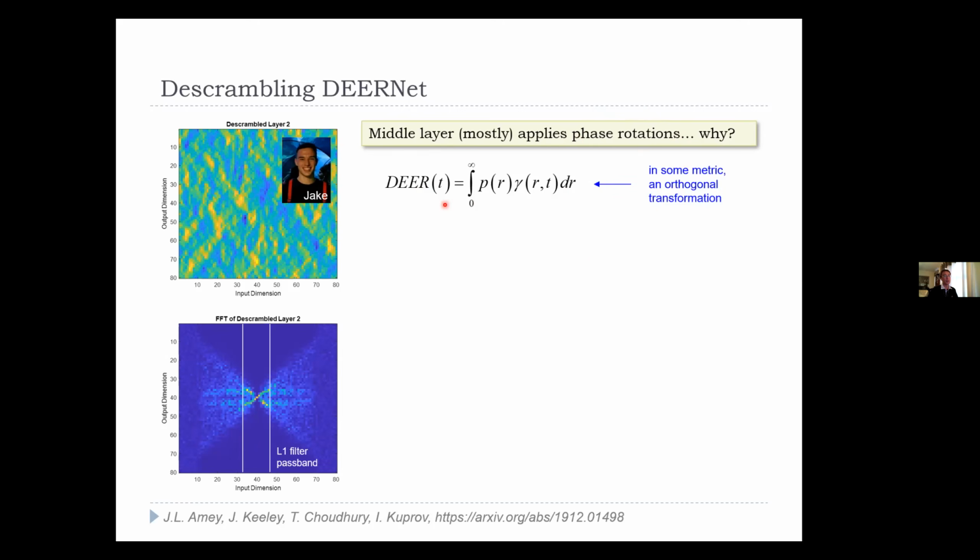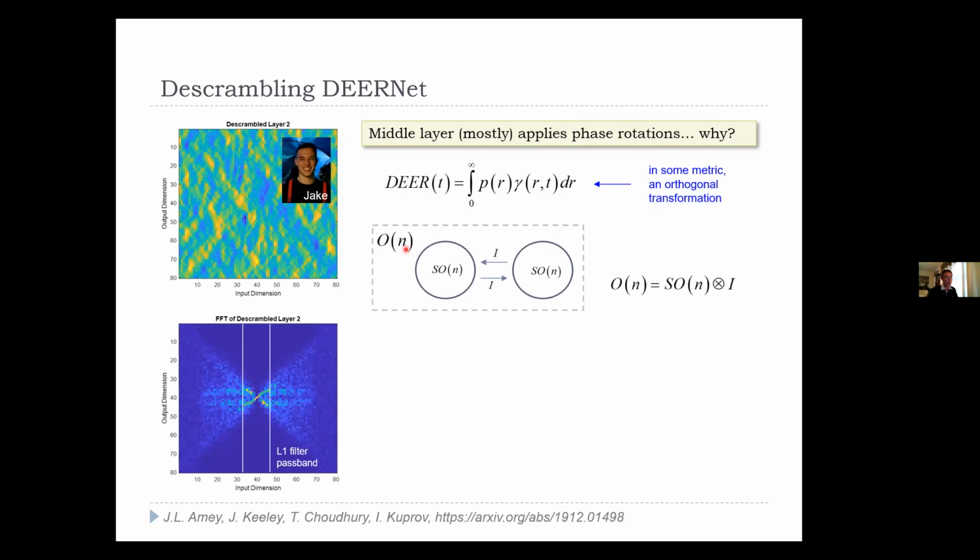In some metric, this transform that takes the kernel to the output is an orthogonal transformation, right? In fact, the weight of the metric is this P of R. So it's at least homomorphous to an orthogonal transform. What do we know about the orthogonal group in general, in some weird topology? We know that it's disconnected, that it has 2 copies of special orthogonal groups. So SO(N) is path connected, but these 2 are linked by discrete inversion operations. So there's no continuous path from this copy of SO(N) into that copy of SO(N).